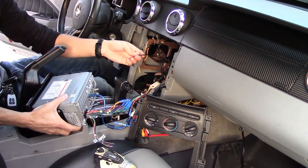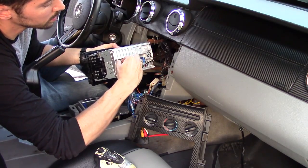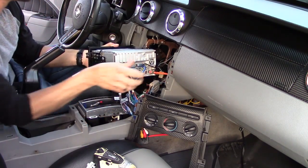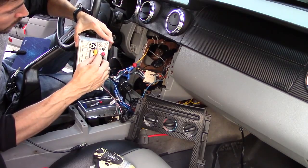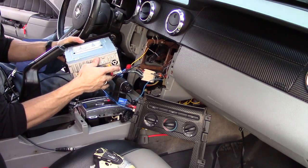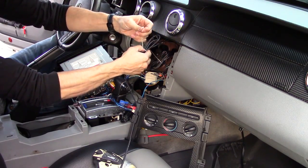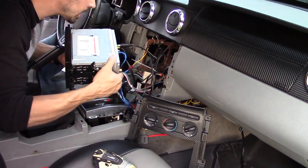All right, there's my GPS antenna. We're going to check if I actually get a signal. Let's connect the GPS. Now I'm going to connect my FM antenna that plugs in right here. Next I'm going to connect my PlayStation 2 into the video input — red goes to red, white goes to white, yellow goes to yellow. And I've just got to plug in my Alpha antenna and mount it under here. Let's go ahead and test it, make sure I've got GPS signal and everything else.